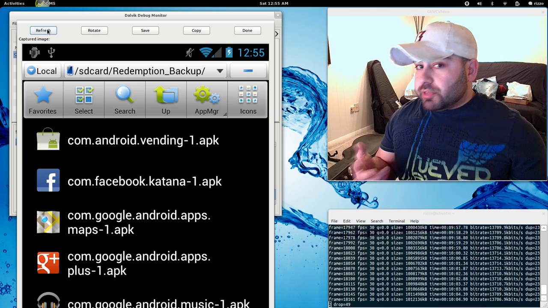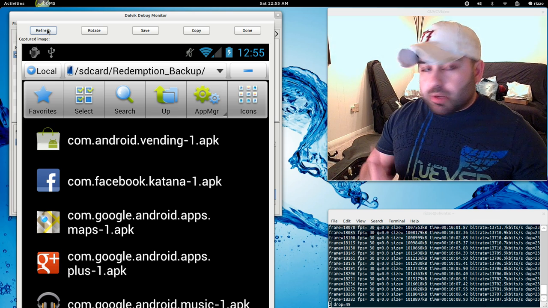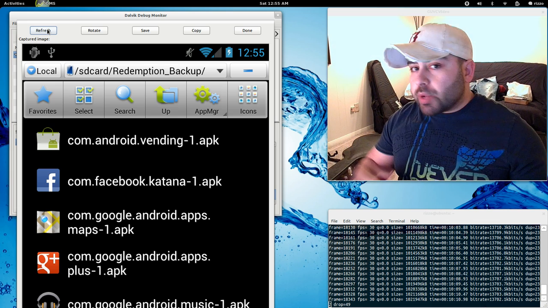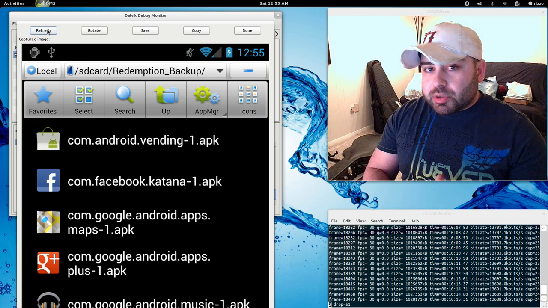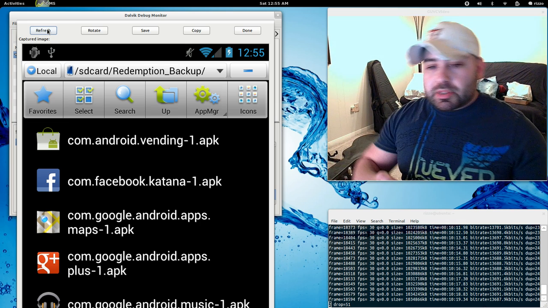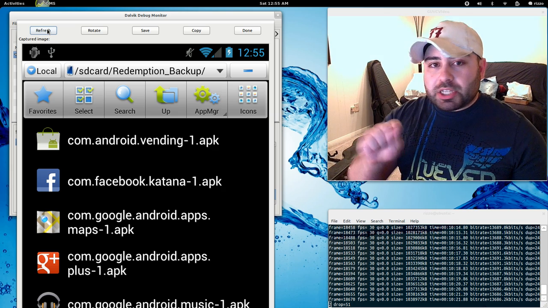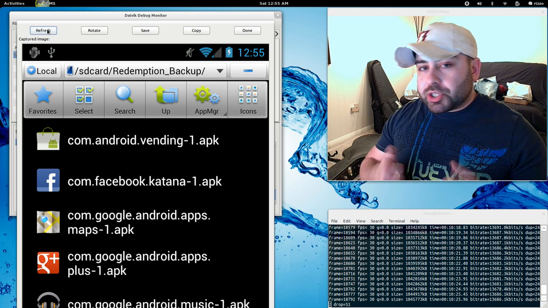So if you wanted to restore these, it's extremely simple. So you want to reinstall this ROM, boot into recovery, do all your wipes, reinstall the ROM. You've already got your file explorer. I've included it in the ROM. So when the ROM gets up and running, navigate to your SD card, go to your backup directory, click on each app, install them like you would any other application, and you're good to go, guys.